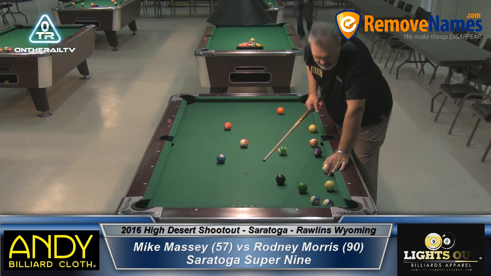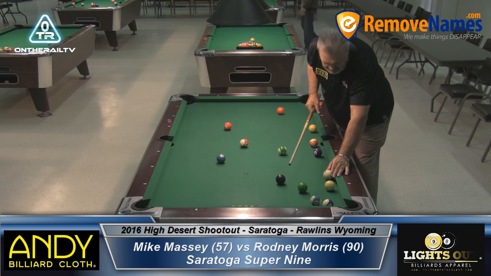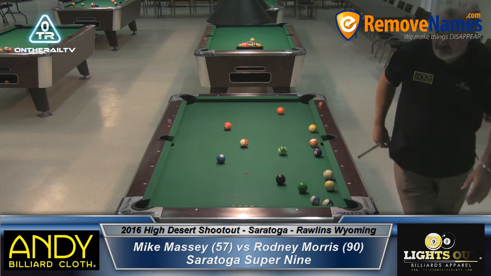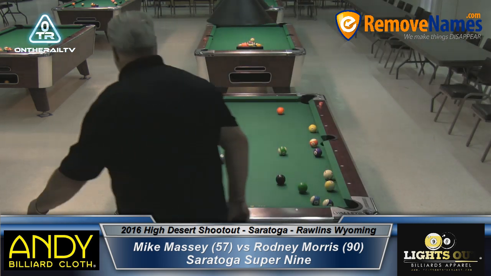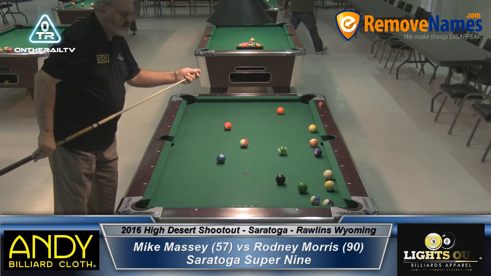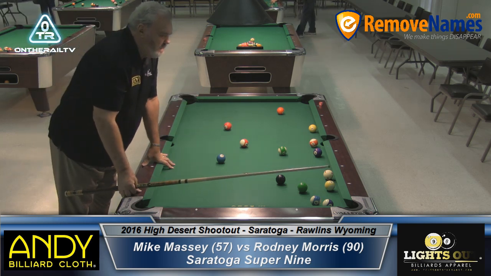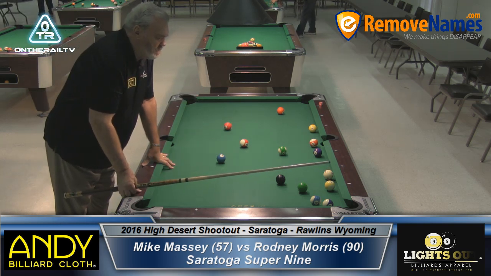So that's another game. This game all originated from the game Saratoga that was invented here in Saratoga, Wyoming. This is an offshoot of the game. We're calling this game Super 9. And then there's another game where you play with 15 balls, and we're calling that Fast 40. Okay. And these names are not set.